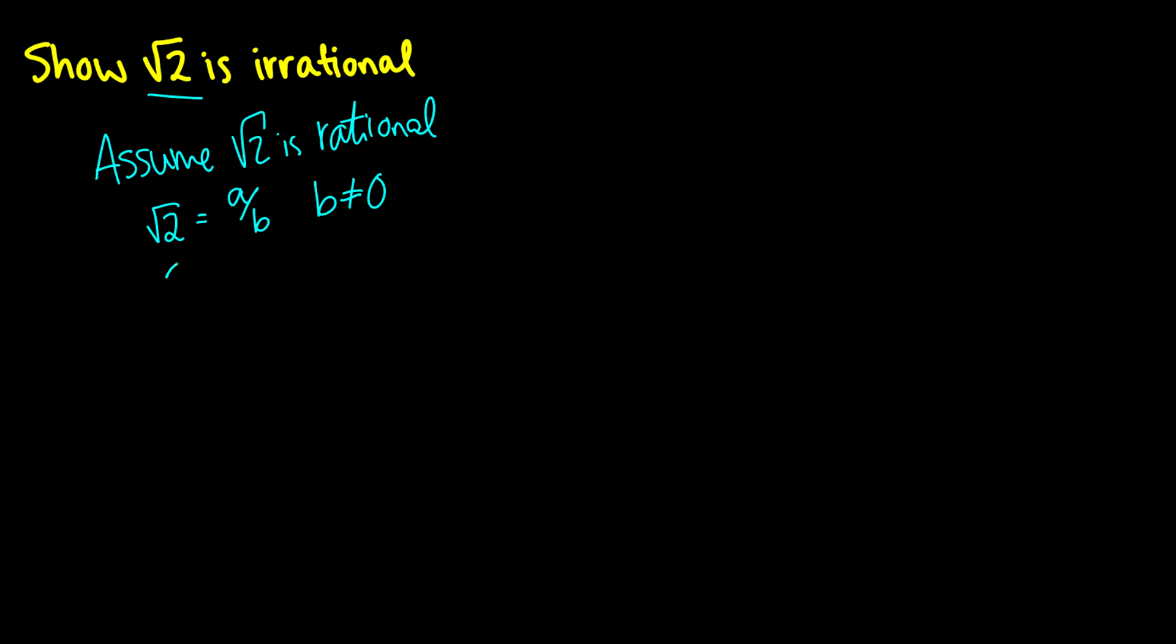Now let's play around algebraically with things. Let's square both sides. So we have 2 is going to be equal to a²/b². That's not bad. So now we can write 2b² equals a². Now here's a little interesting fact. Because 2b² equals a², we can conclude that a² is even, which actually concludes that a is even since the square root of any even number is going to be another even number.